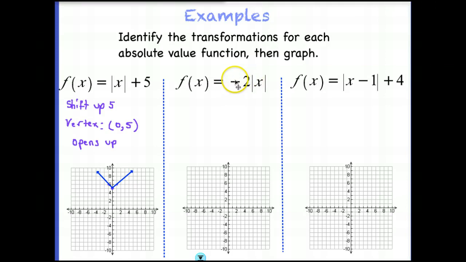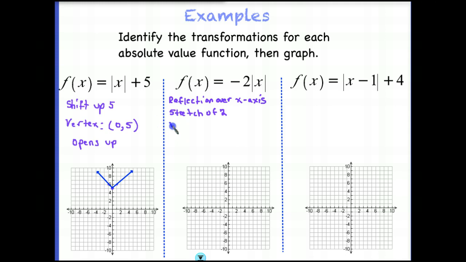So we have 2 things going on here. We have a negative and we have a 2. And if you remember, the negative means we have a reflection. And this time I want to say how it's reflected. So I have a reflection over x, okay, so over the x-axis. And then the 2 means that I have, now think about this, this goes with our slope. It's in front of the a, it's being multiplied, so this is a stretch or a shrink. And if you remember that if it's greater than 1, we have a stretch. So we have a stretch of 2. Okay, so that's going to change our slope.